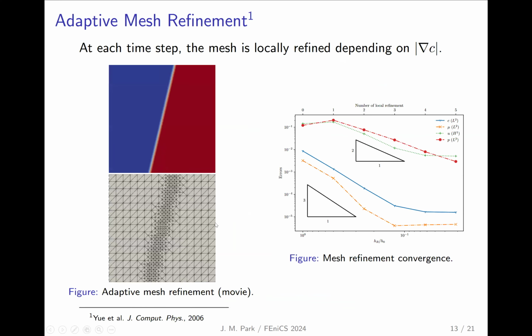And as I mentioned, we have a high gradient of solutions, so we need a very fine mesh near the interface. So I use the remeshing refinement function in FEniCS to locally refine the mesh at the interface, depending on the gradient of the phase field at each time step. And this graph on the right side shows the error depending on the number of local refinements. Zero refinement means the uniform mesh, and as we increase the number of refinements at the interface, we get convergence as before.